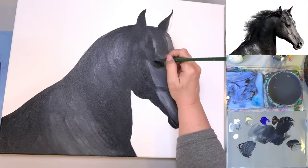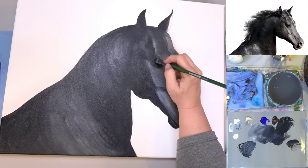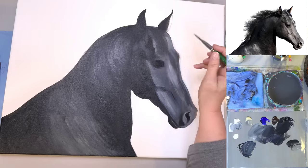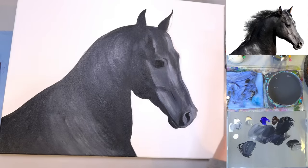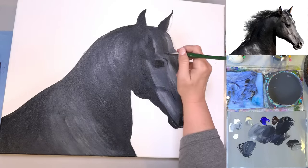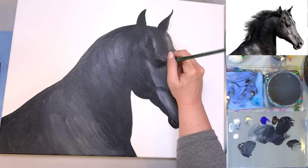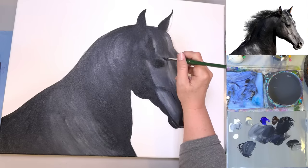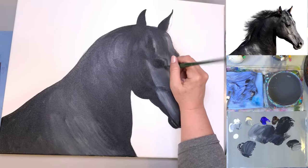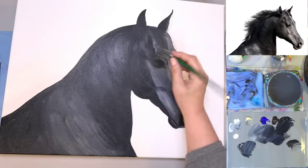And then I'm going to, there's kind of an outline right there. There's going to be a lid here, so I'm just going to bring that dark up just a little bit more so that I have a lid there when I add my lighter lid. There'd be dark underneath it, so the eye looks a little bit big right now.